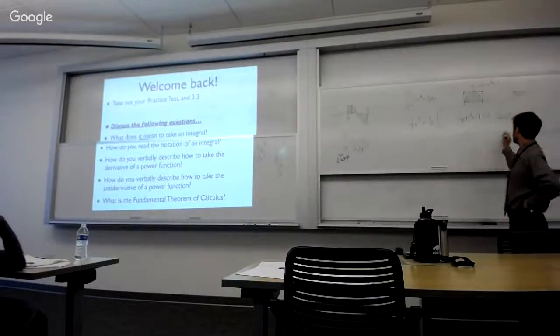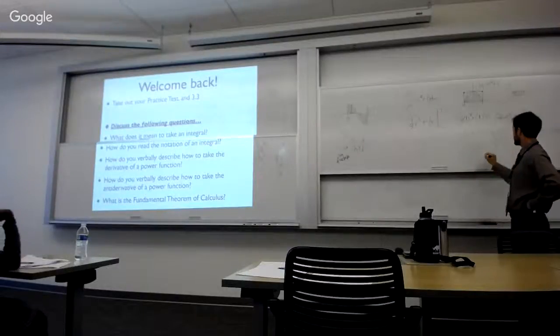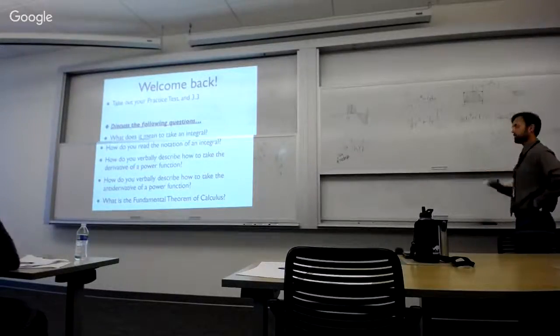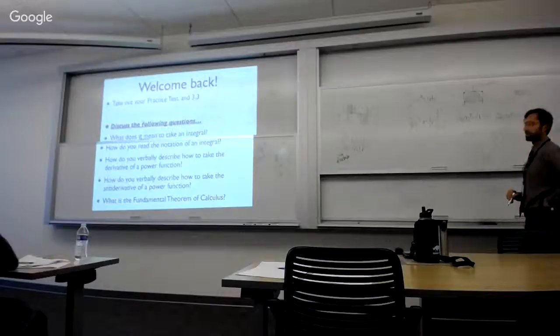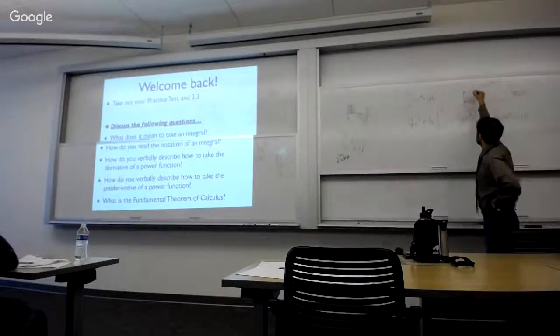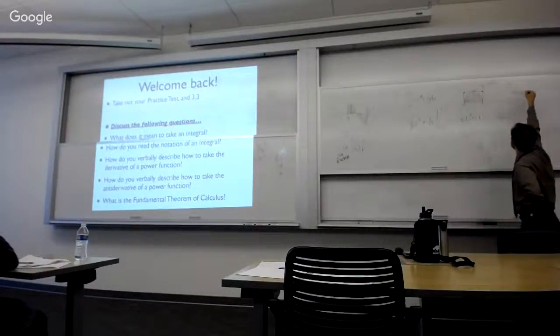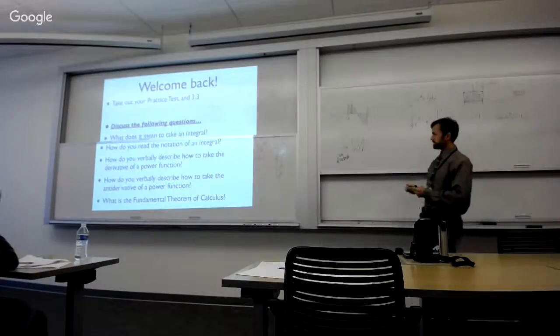Nothing cancels. So I've got 1 plus 1 is 2, and then negative 1/3 is minus 2/3. And so our answer is 1 1/3. So the answer is 1 1/3. That's how much area there is in the bottom, the bitty bottom of a parabola. Okay, so there we have it.